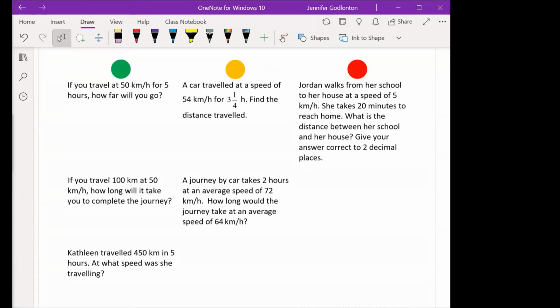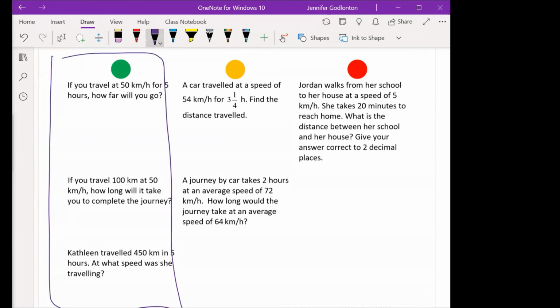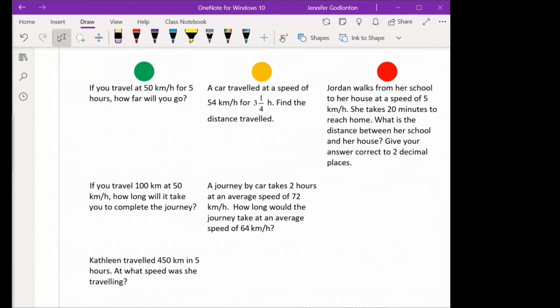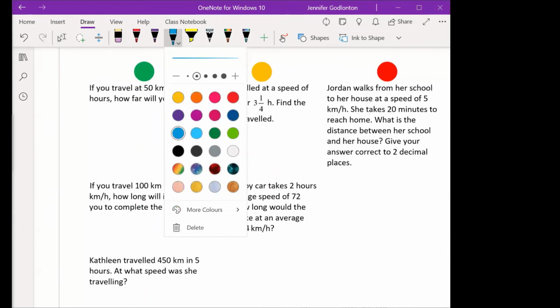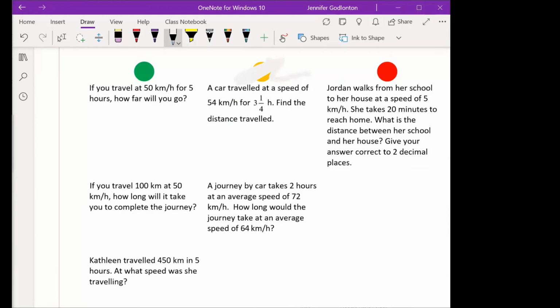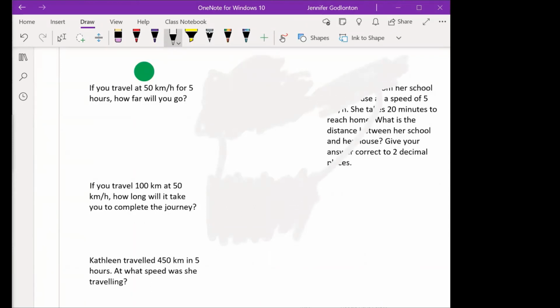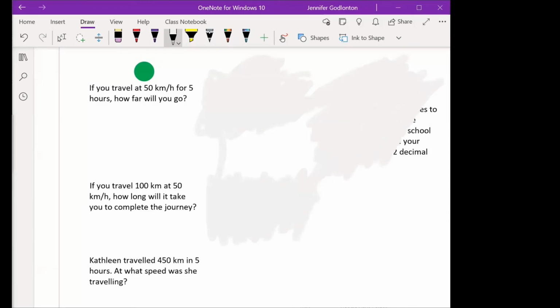I would really like for you all today to do these 3 green questions for me. So for the moment, you can ignore orange and red. I think I'm just going to get rid of them for you so you don't even have to look at them. I will explain how we'll do the robot questions in the future, but today I just want you to do these 3 green questions. Then Mr. Shongwe and I are going to help you get onto the platform to do your quiz this week.